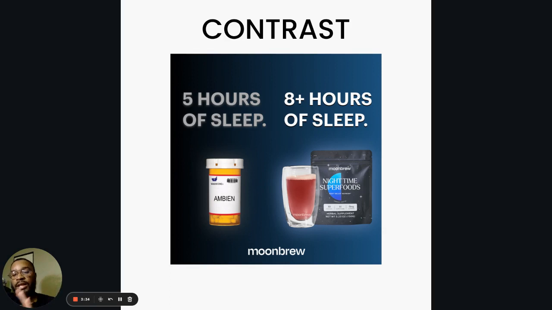And then when you go to the landing page, that's when you see what's in Moon Brew. That's when you see why this is so much better than the alternatives. That's when you look at the cost. People justify it after. But this is when they actually make the purchase decision, even if in their head they haven't rationalized it yet.